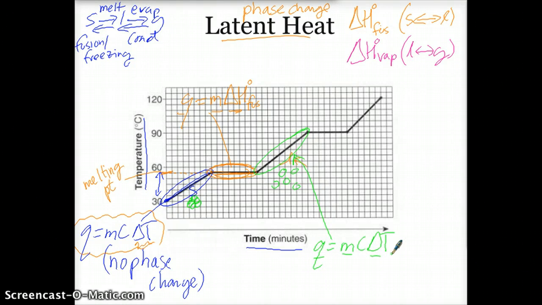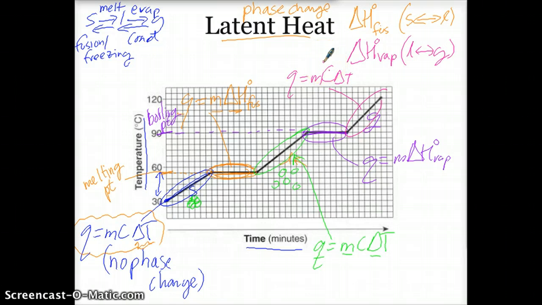There's no phase change. But once we get to this next plateau, boom, we're going from a liquid to a gas. So this temperature, 90 degrees, would be the boiling point. This is the temperature when something either goes from a liquid to a gas or a gas to a liquid, evaporation or condensation. So here, since there's no change in temperature, the equation we would need to use would be Q equals m delta H of vaporization. And then for the last step, gas here, if we're changing temperature, Q equals mc delta T. I'll keep it with what we've been talking about before.